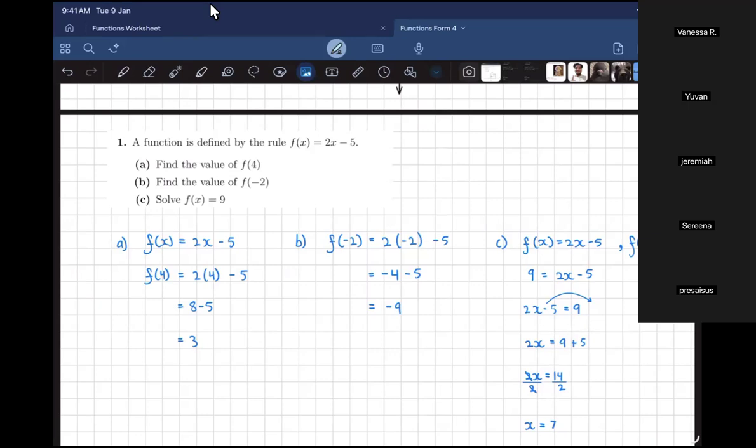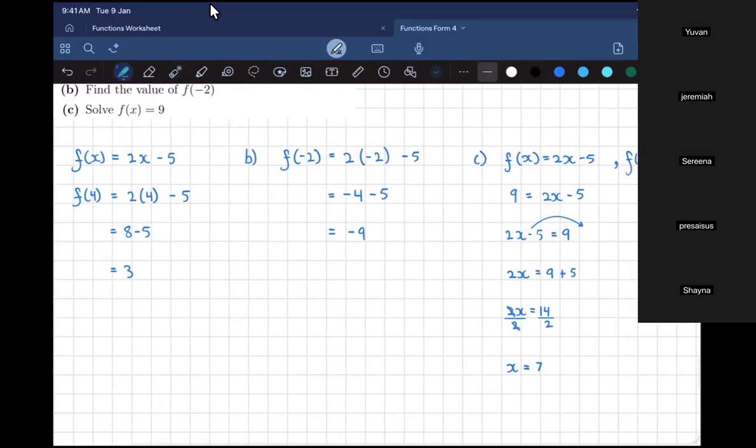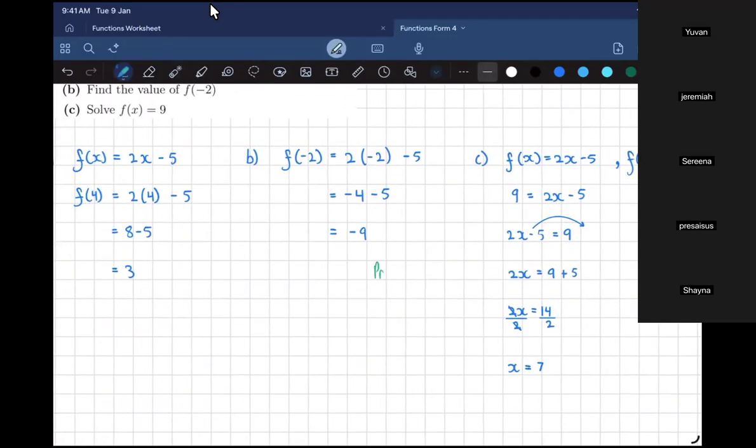So, Vanessa, the question asks us to figure out what x would be if f of x is 9. That's essentially what the question asked us. So if you know this entire thing is 9, what value of x would you have to plug in to get 9? Let's see if we plug 7 back into the function if we'll get 9. So this is the proof here. When I plug x is 7 into the function, what am I supposed to get if we're correct?